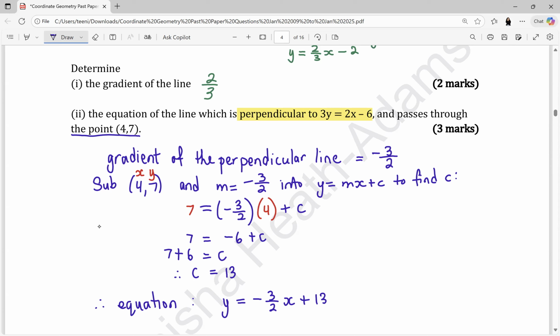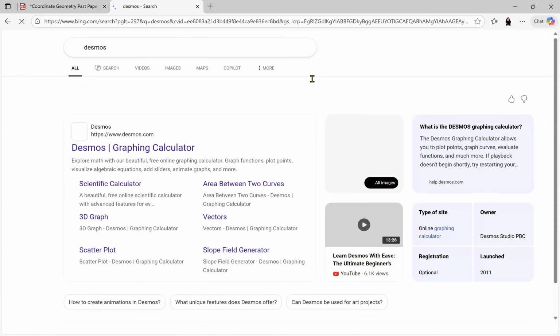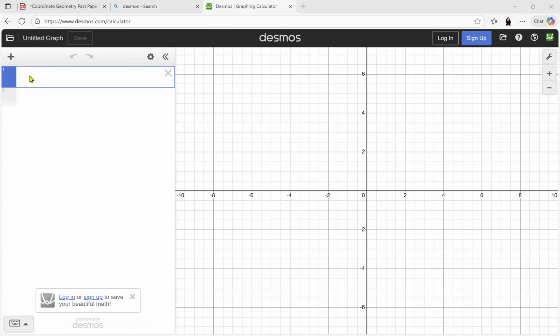And guys, let me show you all how this would look on a graph, right? I want to show you guys. You can use this website called Desmos. I don't know if you all know about Desmos, but it's an online graphing calculator. And it shows you the graphs. Like you could enter the equation of a line and you could see how the graph looks. You could enter the quadratic, anything, right?